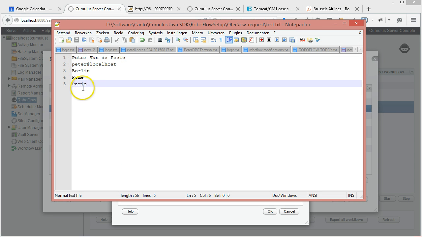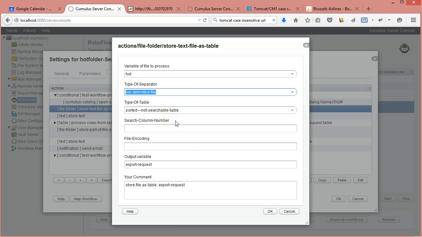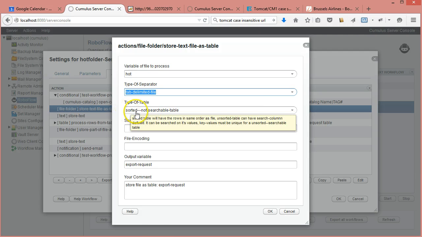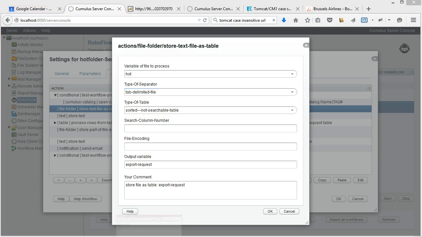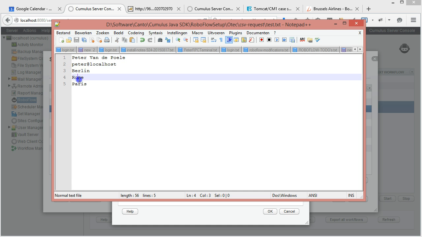It's just a single column file, just lines one after the other. I want it to be sorted because the order of the lines is important. It needs to keep the sort order in which it came in. That way it's certain to first process this line, then that line, then that line, etc.